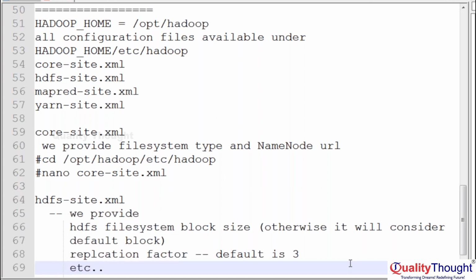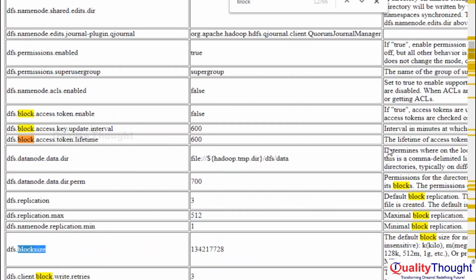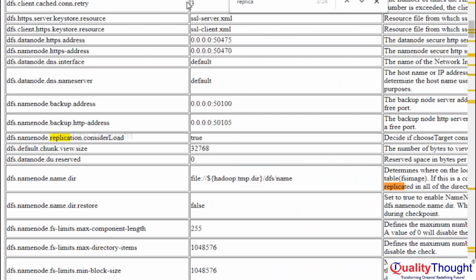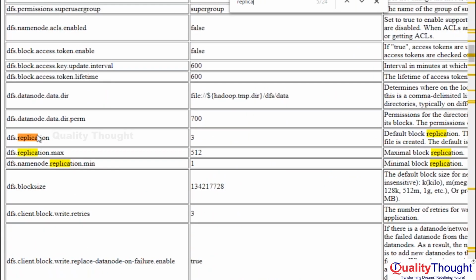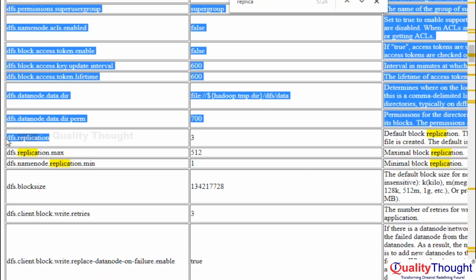These are the main important ones. For a single system, we change only this one. The remaining we leave as it is. So check the replication property. Property name is dfs.replication.